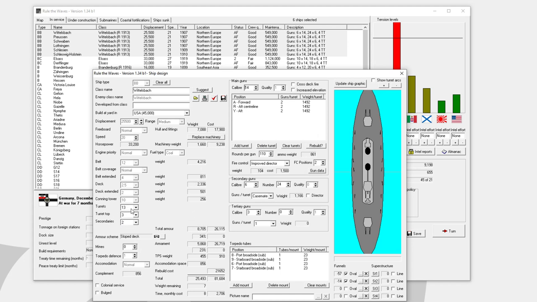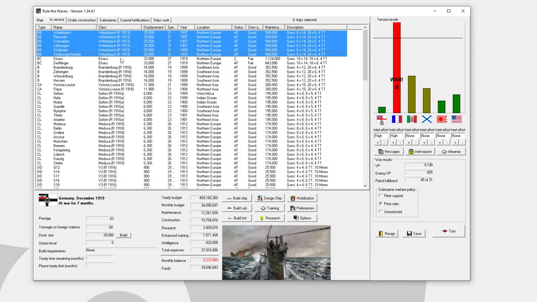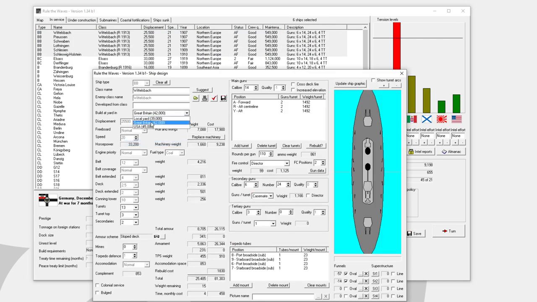Now we could change any of the turret stuff because we've already changed the main gun caliber. So if I wanted to, I could take this down to like 12.5. I would have to take this down to 95 to get these turrets not in casemates. All right, let me close it yet again and just restart from scratch. So we go to USA. Total is 80,000. Rebuild cost is, I should just look at the rebuild cost. So 1810, which is 4,452. Go like this. Now we're at 8,2500.